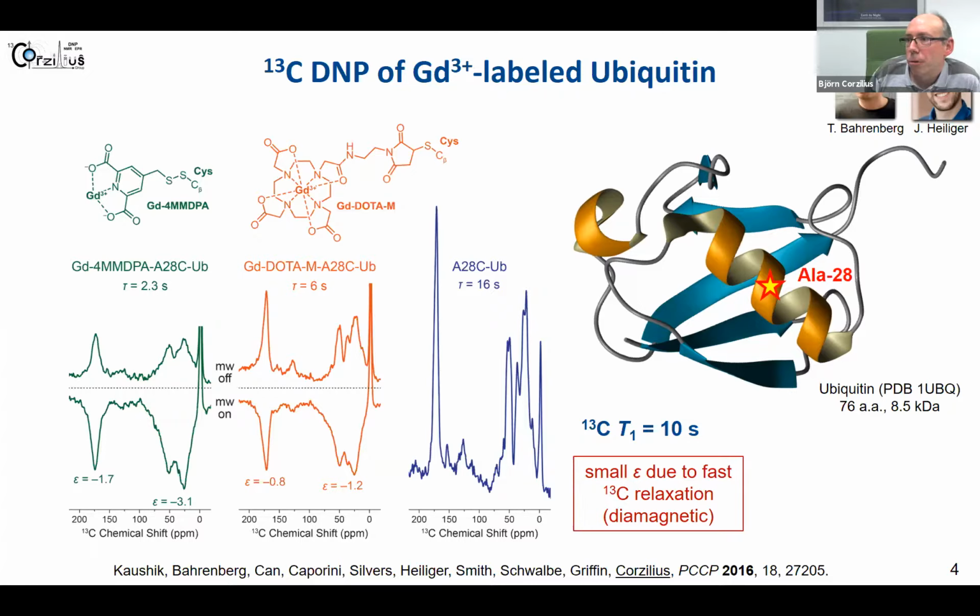So this is one thing we want to investigate in the future. How does this affect, or how does this evolve practically at very fast MAS? It should depend on the relaxation, for example, and the zero field splitting of gadolinium. So we should make sure that we have the same label, of course, in different labeling positions, so that most likely the relaxation time should not depend so much on the labeling position, but only on the local geometry of the label. Different metal ions, of course, would have different effects, and nitroxides even much more different.